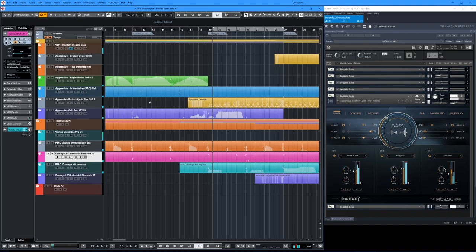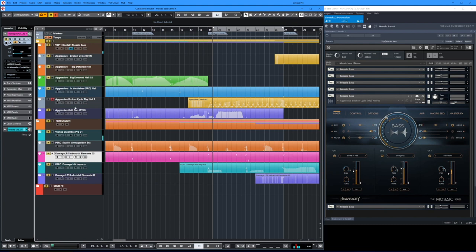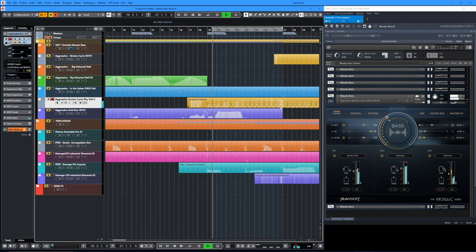All right, so the center section here, we're starting to build. It isn't a melody, it's more of a theme, and you have this kind of arpeggiated thing floating, and it gives it more motion, it pushes it along. So let's take a look at the sounds that I used and why they're working. All right, so here we go. This is called Broken Cycle. Here's a preset.